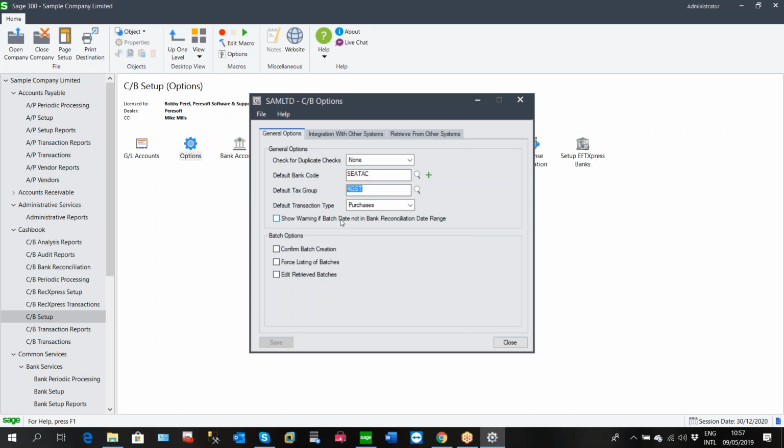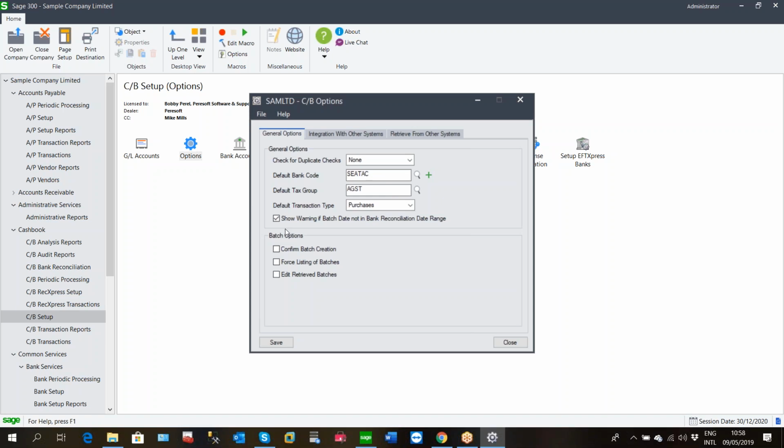Show warning if batch date not in bank reconciliation date range. If you toggle this option on, what it will do is when you're entering your Cashbook batches, that particular batch entry date that you're entering, it will then check for you whether your bank reconciliation, now in the Cashbook bank reconciliation, and when we get there, we will go through that.